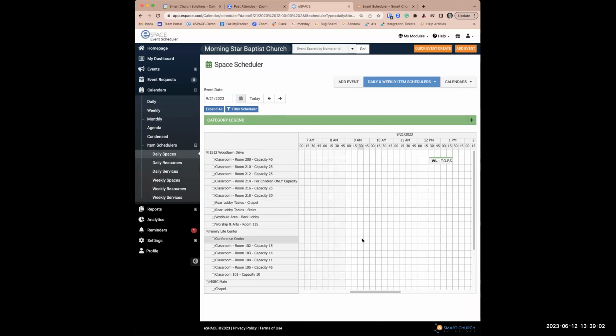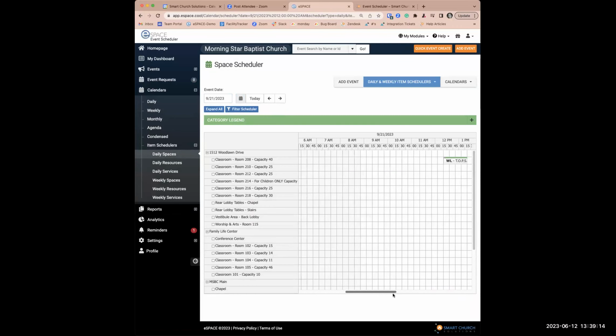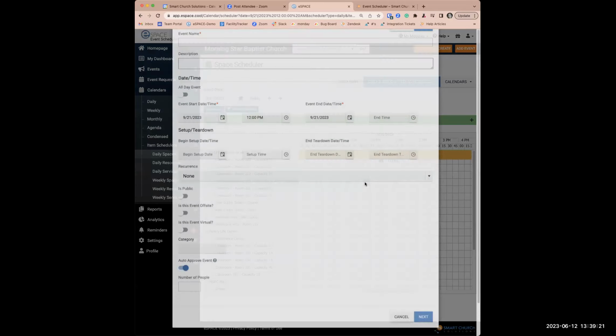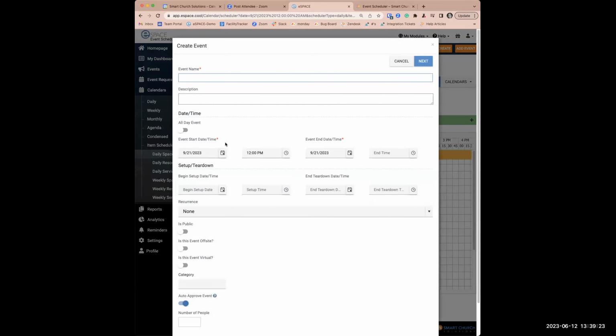That's the benefit. I know people used to run reports sometimes in Service View that would let them see all of the availability in spaces, or maybe it showed you where all of the events were happening. This view, you can still essentially do that, but you can also click anywhere that's open. All you have to do is double click and you can start reserving that space at that time and day for your event. Oh, wow.